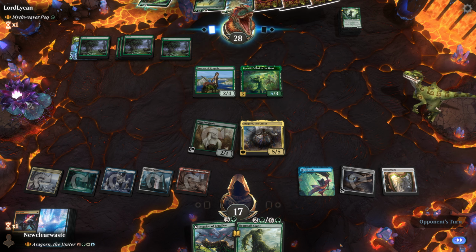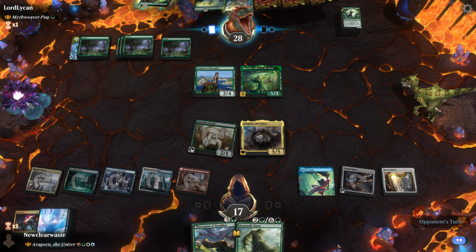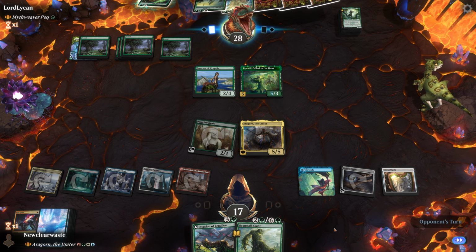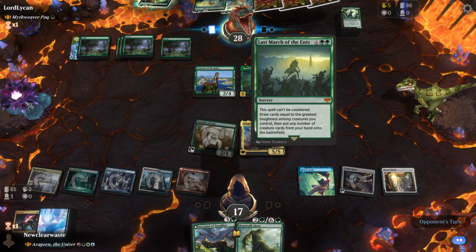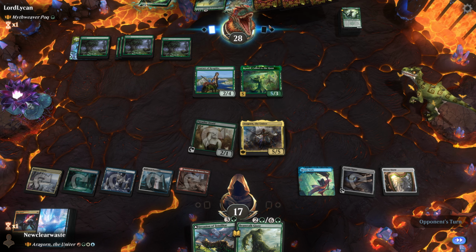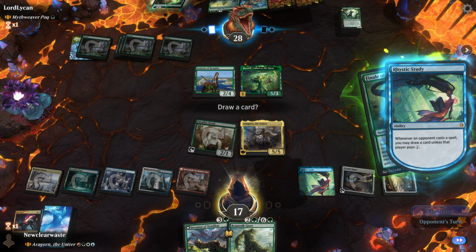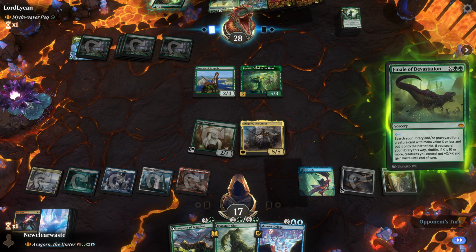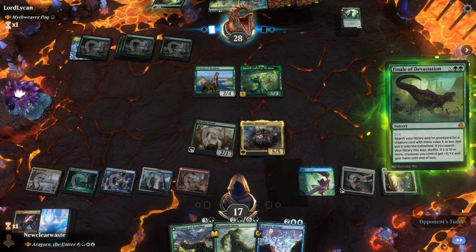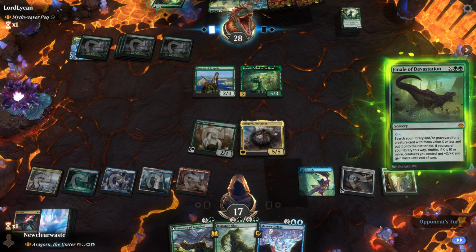In life, they can play their commander, which will be a 5/5. They have this nasty card in their hand. Take action. Okay, that's pretty good. Wonder what they get. Maybe like Questing Beast.